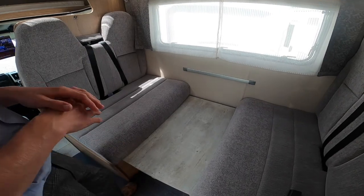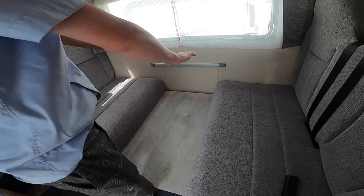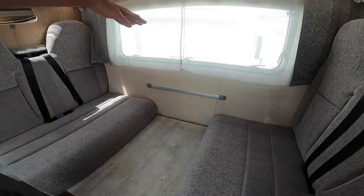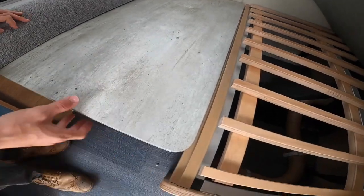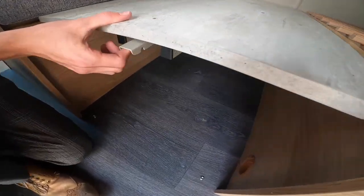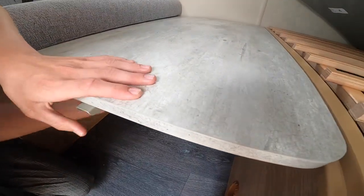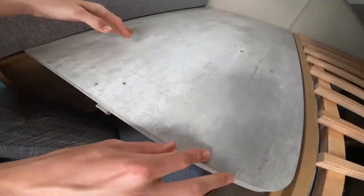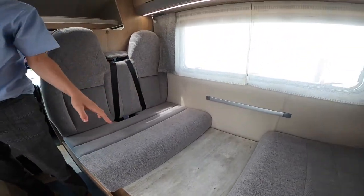So to make the double dinette into a bed, you'd simply lift your table off. It sits on this bar when traveling, so you'd lift it to 90 degrees, lift it off, and then you would fold the leg. There's a lever here, which just allows the leg to fold, which you'd clip the leg up. And then if you just rest the table onto these rails, that forms the bed base.